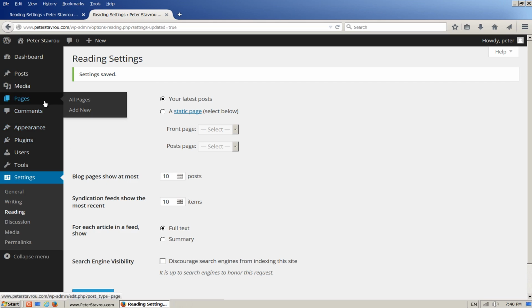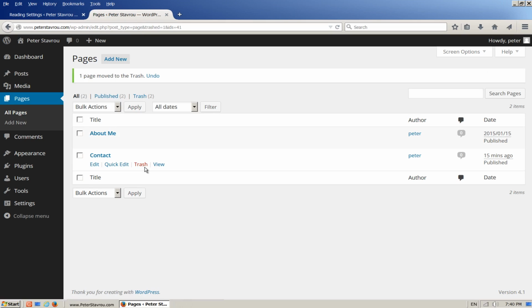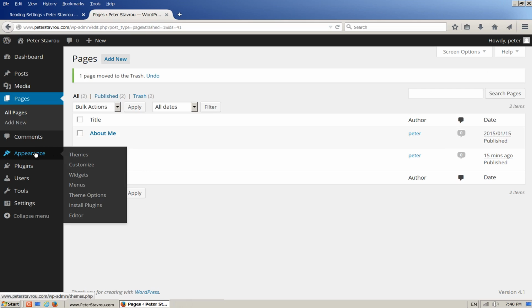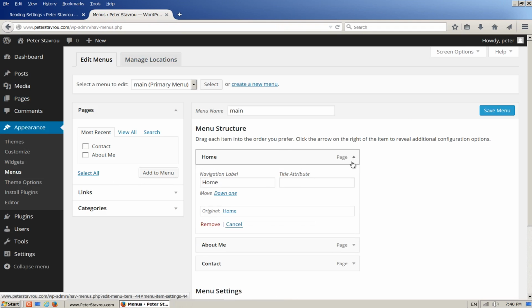Go to Pages and delete the home page by clicking on Trash. Go to Menus. Click on Home. You can see here that this is a page.